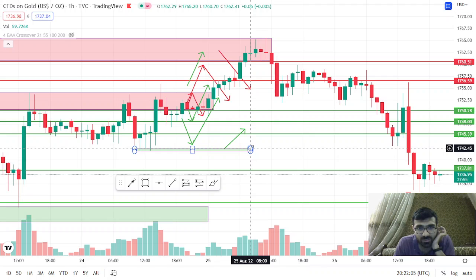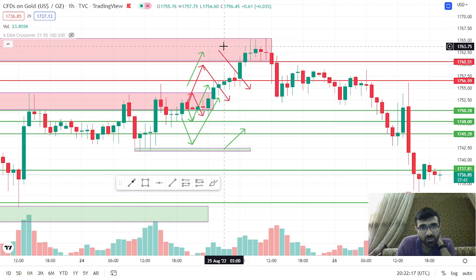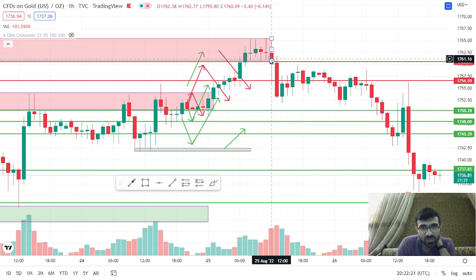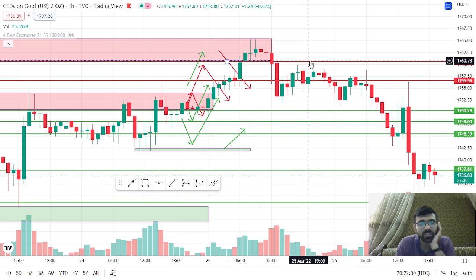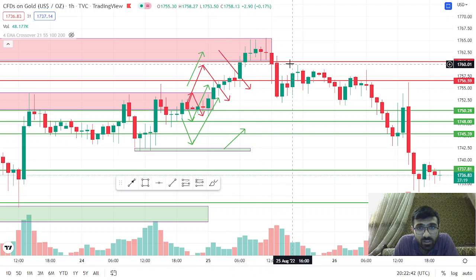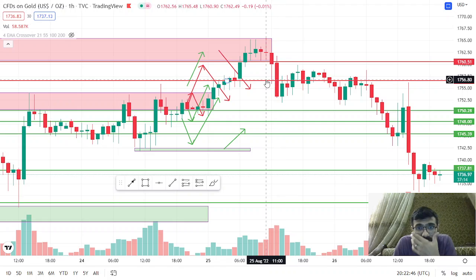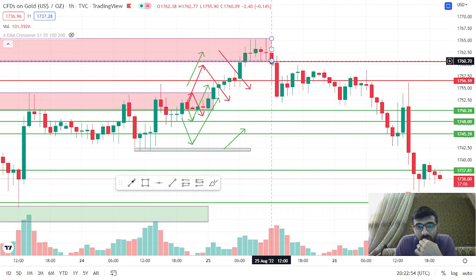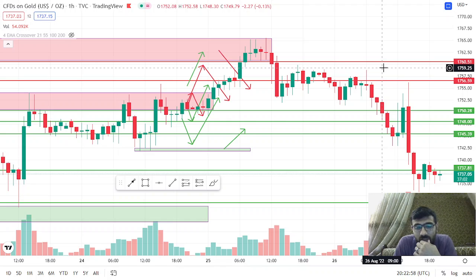Even this did not come into play. So we have to just see that only this selling scenario came into play for us, and this selling setup did not come into play as we expected, as this area was not respected and this area was broken. But what you guys can clearly see is that these two areas which I marked, this area was respected several times. This area became support, and then later it became resistance. So this became the area of interest for us. Okay, and market tested it twice, and then the market went down beautifully.